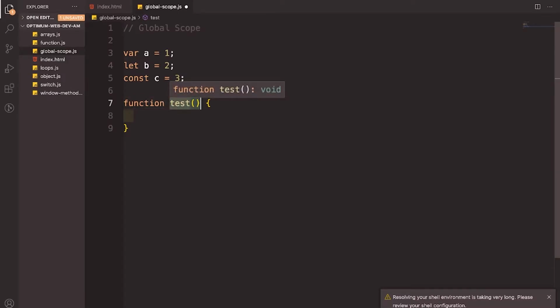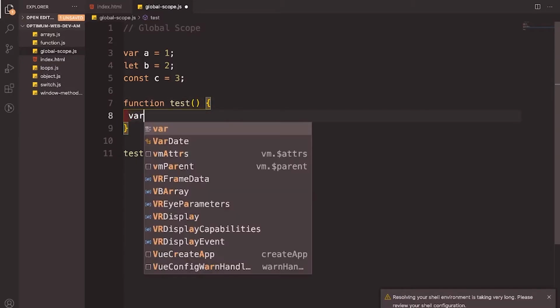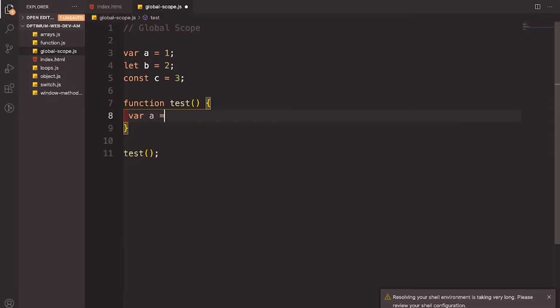When you call this test later, whatever is inside it is what will happen. Imagine the push button in your car: when you press start, the engine opens up. That's what's inside the curly braces. So in this case, let's just declare a variable a is equal to 4. Which is okay, right?